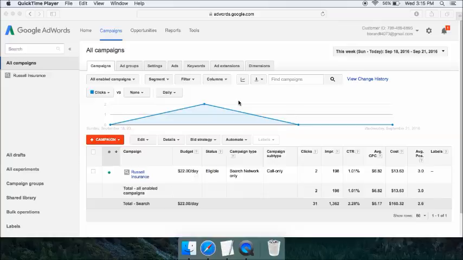Today, we're actually going to be talking about pay-per-call insurance leads. These are leads that essentially are going to call into your office. We actually wrote an article about it a few days back, and we're very excited about the potential that has to impact a lot of agencies around the country.